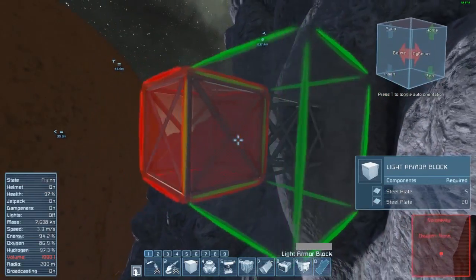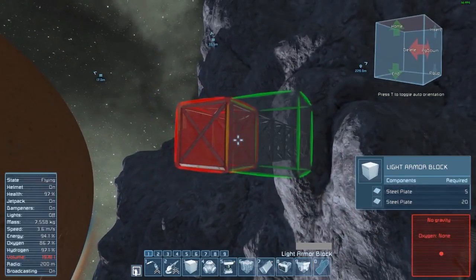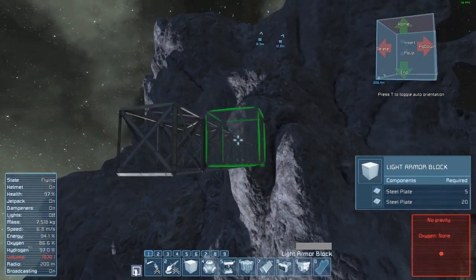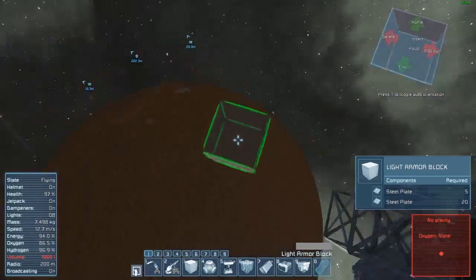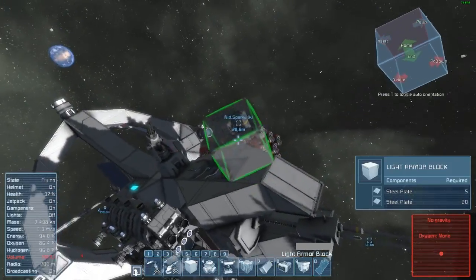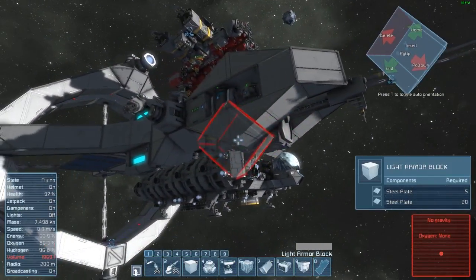Alright, so let's just go ahead and build. We're going to attach to the asteroid so that it doesn't start wobbling and move, and that will be a nightmare. When we were building this, we had to use the one ship to block it and kind of wedge it in there so it wouldn't move.